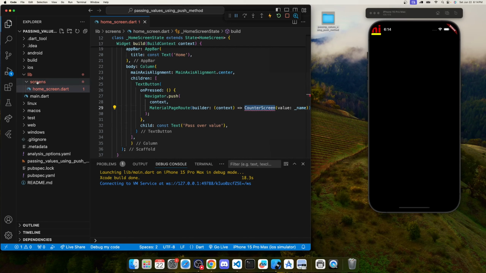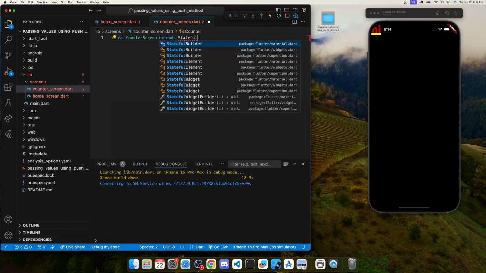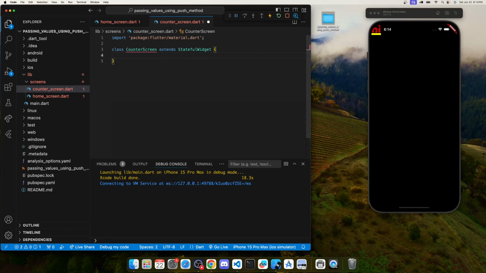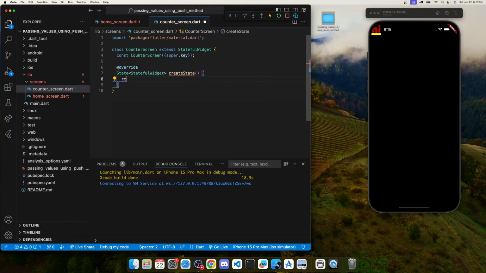And then CounterScreen, we're going to have to make that. So counter, and we'll make a stateful widget again. Counter screen state.